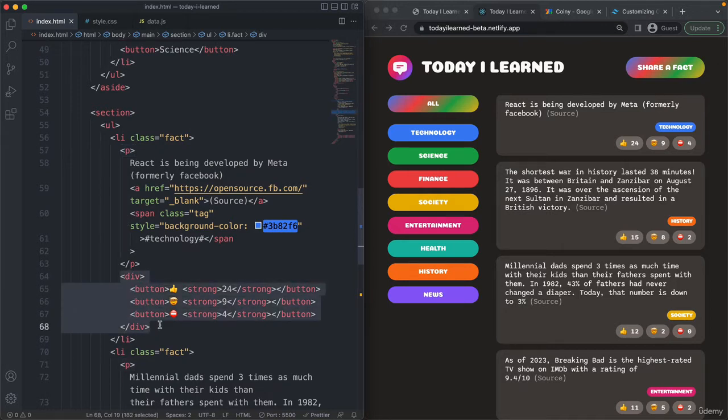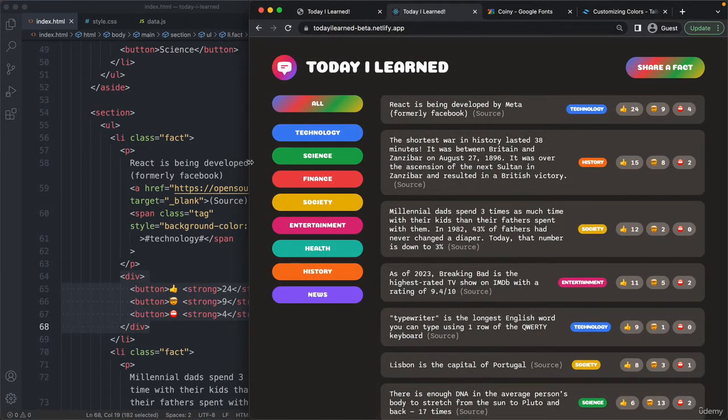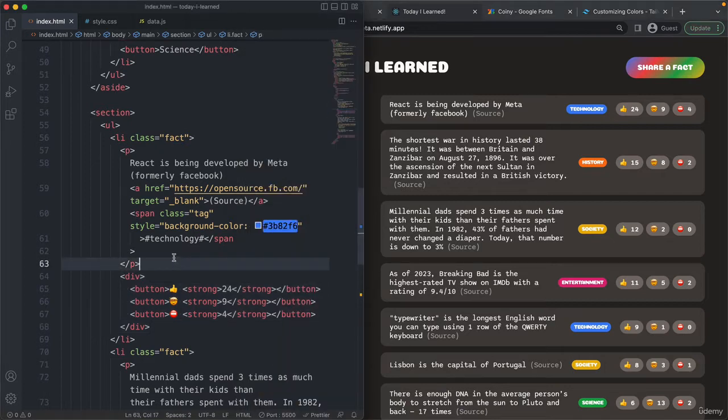So right now we only have really these two flex items. However, as we saw here before, we really have these three things. Let me do it bigger again. So here we have these three things that are participating in the layout. We have the text, we have the tag, we have the buttons, right? So basically this means that we have three flex items, where here we can only really find two of them.